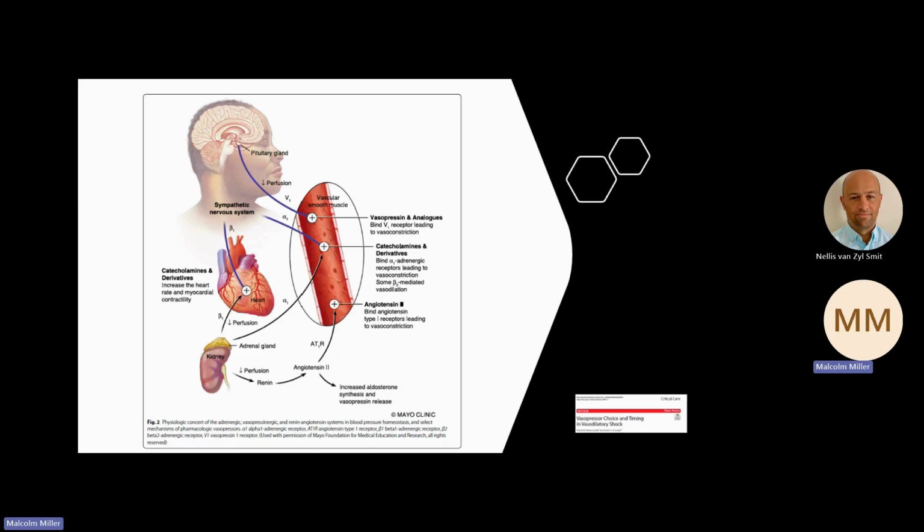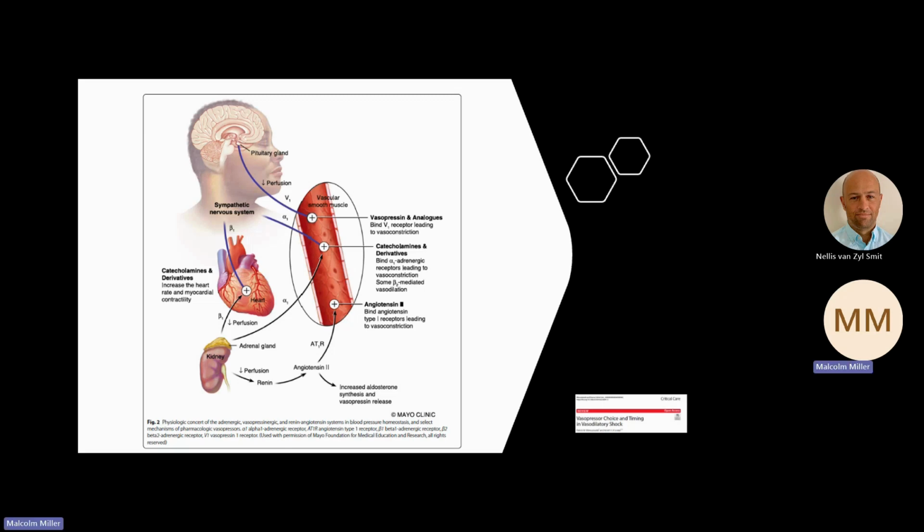So there's this concept that's emerging, which is not new in terms of the medical use of the term, but we've seen it in management of heart failure, management of hypertension, management of pain, this multimodal approach in terms of how to approach the management of patients with chronic pain or even acute pain, hypertension, heart failure. And there's no reason why we can't apply this concept to shock patients.